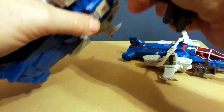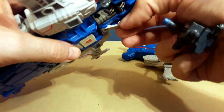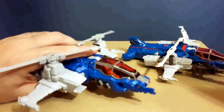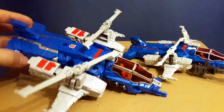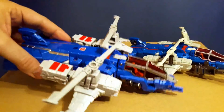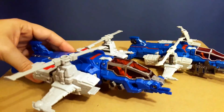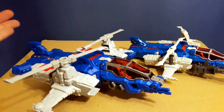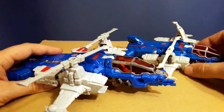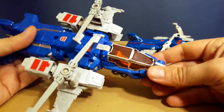Of course this one has also got the other landing gear, and also because this one is way more back heavy, basically this whole back section is metal, it's really hard to put him in a landed position other than this. So that's a negative for the KO, definitely.